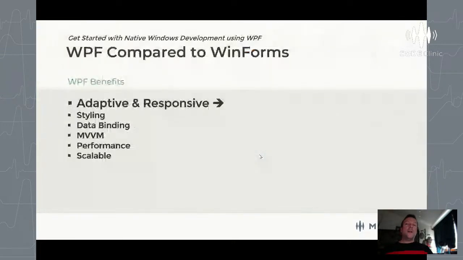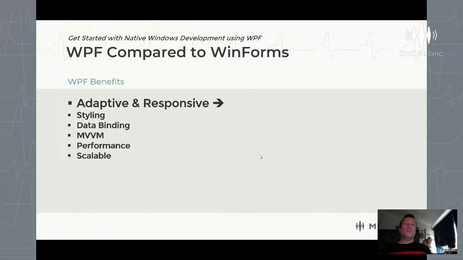Prior to WPF, there was, and there still is, Windows Forms, also known as WinForms for a little bit shorter. WPF never fully replaced Windows Forms, since both frameworks rely on the Win32 libraries, and Microsoft has continued to support Windows Forms application development all of these years while WPF has been out there as well. Both are still viable solutions for developing Windows desktop applications today. But WPF can be seen as a newer technology by comparison.